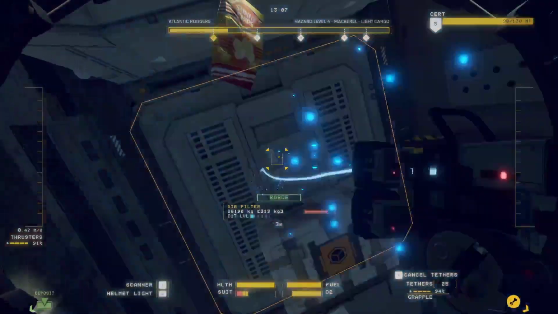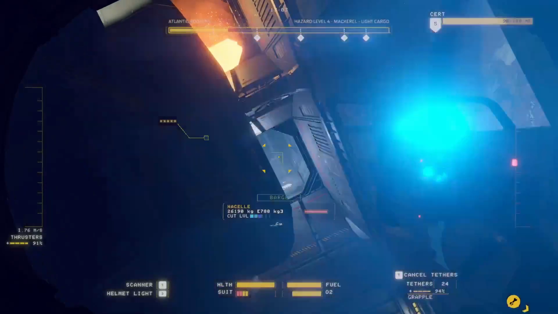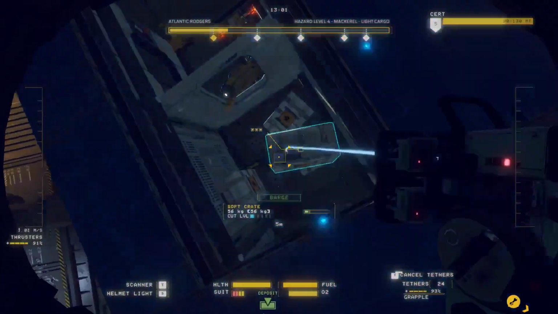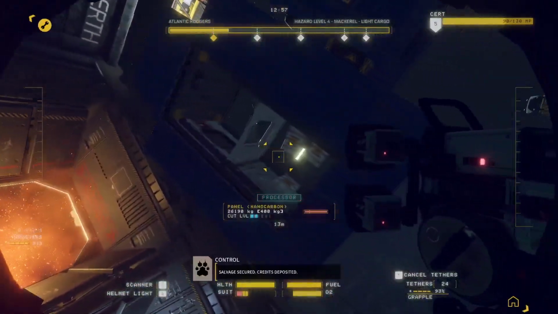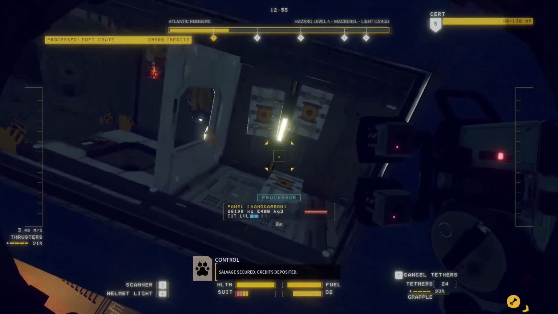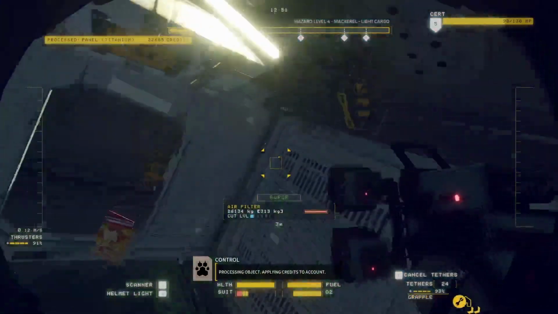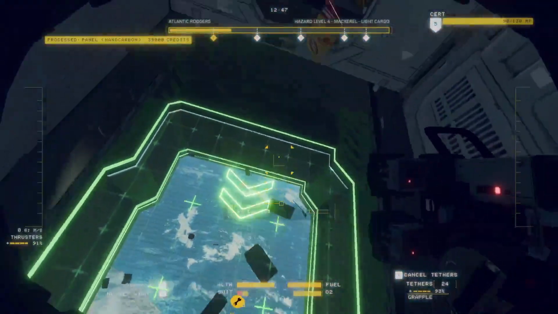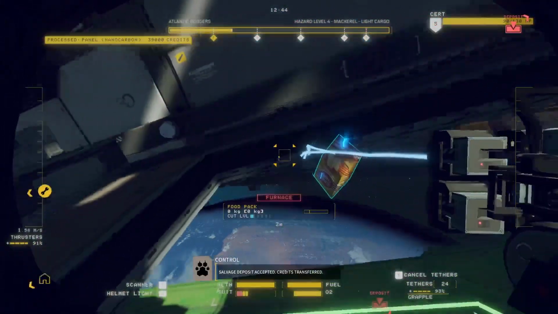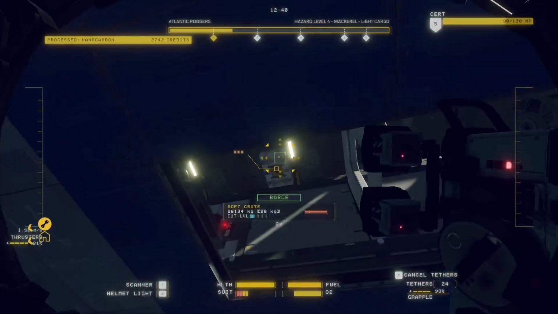Is this a radiation panel? No, that's just an air filter. That's good. I was like, wait, we unlocked that already? Here we go. Salvage secured. And frankly, I can just grab these soft crates and move them downwards. Head over here. Salvage deposit accepted. Furnace right there. Credits transferred.